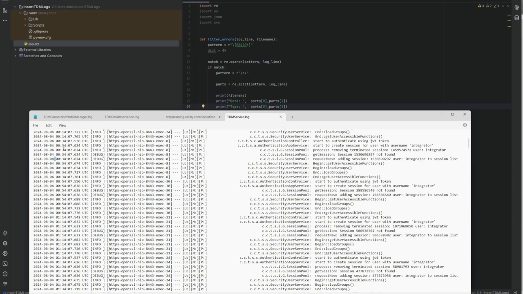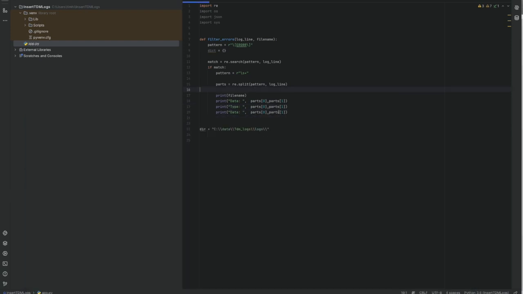This is array based, so 0, 1, 2, right? Oh, 3. So that's UTC. I don't care about putting the UTC here, but I do care about this. So it's 0, 1, 2, 3 because it's an array, right? And arrays start with zeros. So let's do that. And then our last one is going to be our message.